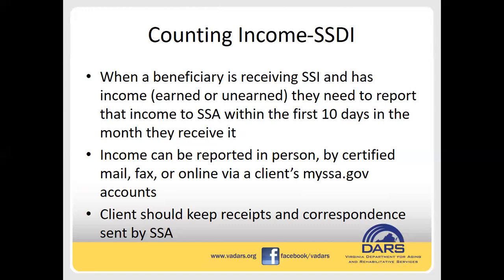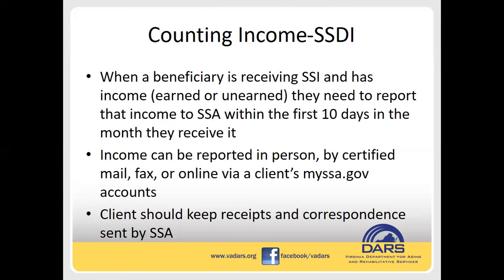Now, I put the unearned income in there, but what you should really know about SSDI and income is, unlike SSI benefits, where Social Security counts the value of unearned income, there is no unearned income limit for somebody on SSDI. They can earn as much in pensions or in VA benefits or anything else that's not wages. There's no limit to that amount of money. So they can report their unearned income to Social Security, but it's not going to count against their benefits. The only thing that Social Security is going to look at when they determine whether or not a person is entitled to SSDI for the month is how much they're actually earning in their wages. So earned income is the only thing that counts for SSDI purposes.